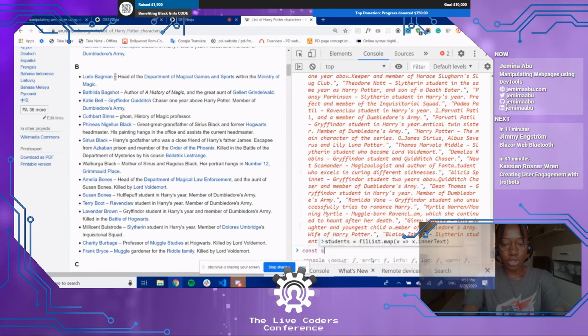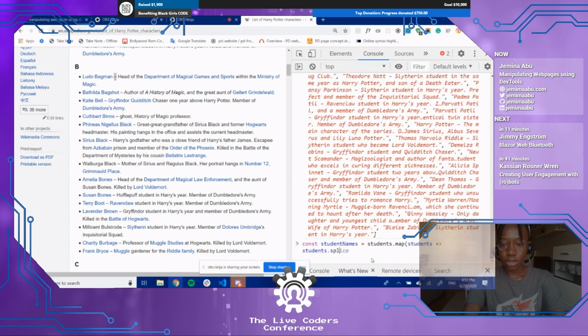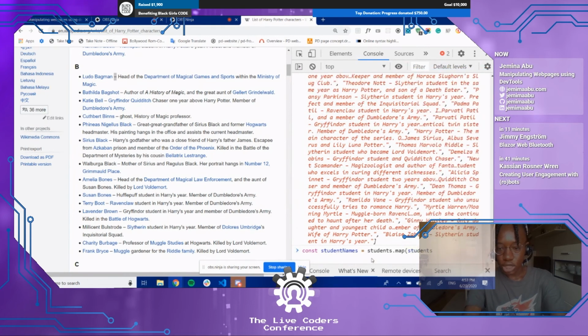So we're going to do const studentNames, and it's going to be equal to students.map, and we're going to split each student. Student dot split.